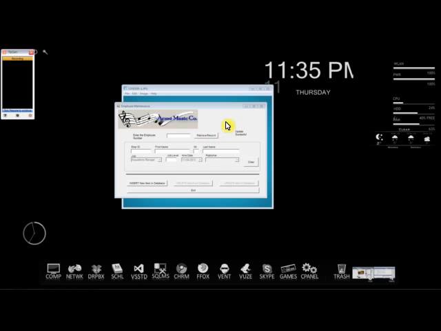Deleting a record from the database is very simple. First, we must retrieve a record. As you can see, the buttons down here are disabled until we do so. So we are going to retrieve that same record that we've been working with before, and click on delete. We get a message indicating that the delete was successful.